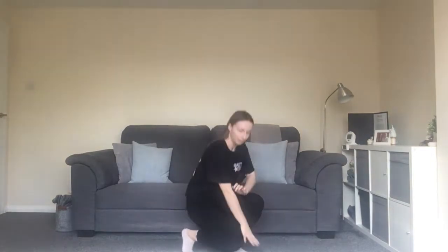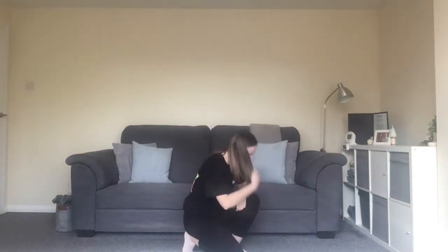So at the very start, everyone's going to start crouching down on the floor, like so, with their head down. Now this beginning part, there are four sections. So if you're by yourself, you could do all four. If there's two of you, one of you could do two, the other person could do the other two, you could alternate it. Or if there's three or four of you, you could split it up however you want. I'm going to do all four.